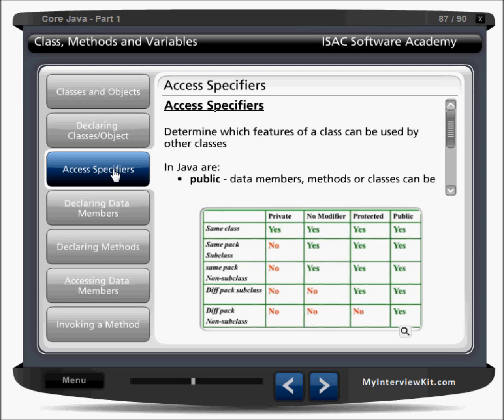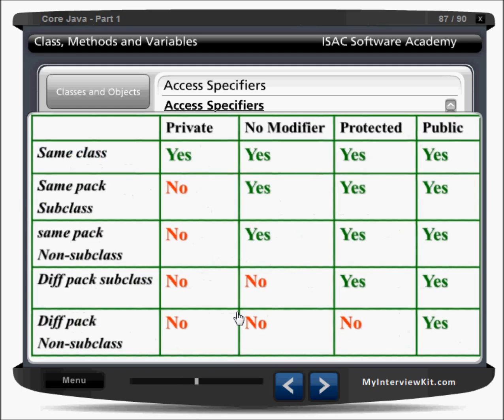As I just said, we have public, private, protected and default. Look at this table here. It says private, no modifier meaning default, protected, and public.